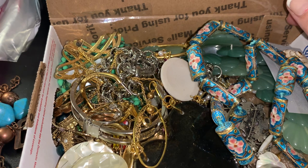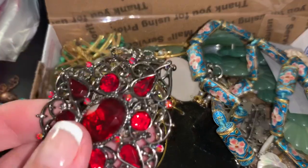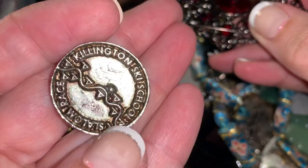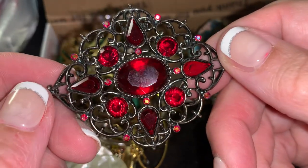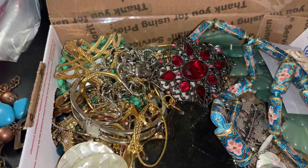I'm just going to fill it up. Helps when things aren't tangled, right? But anyhow, I'm looking for some more things to put in here. Some kind of ski school. If all of the rhinestones are here, then I'm going to say it's wearable and it has a functioning clasp. Yep. So a couple more things.